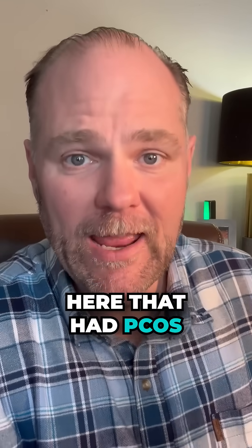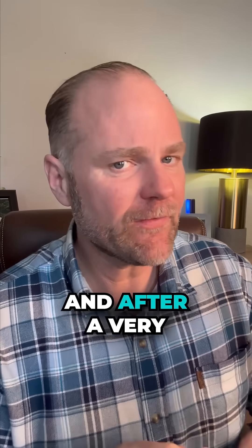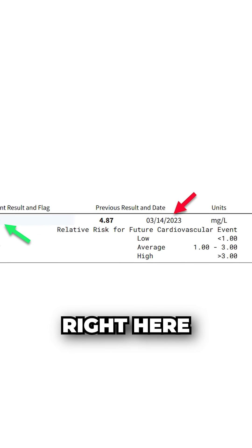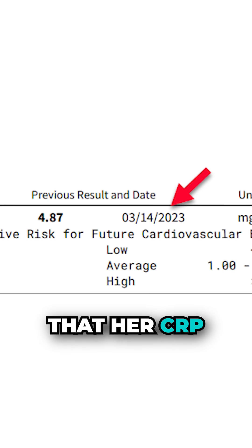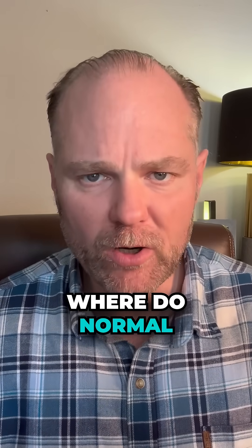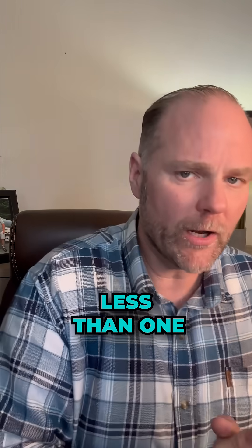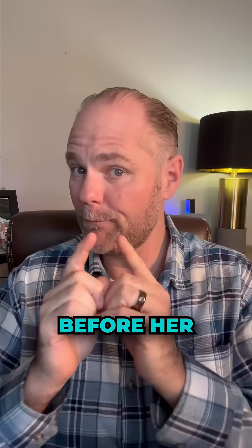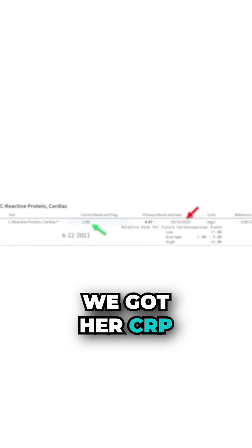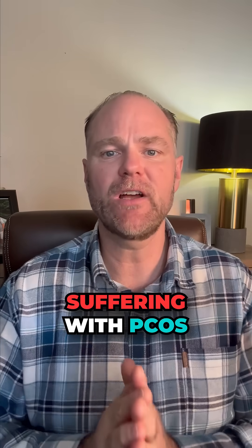I want to show you one of my clients who had PCOS — her CRP before and after a very specific, custom-tailored program. What you're looking at right here is the lab. That red arrow shows her CRP was initially 4.87. Functionally, normal healthy women live in a range of less than one, and hers was 4.87 before her care program. After a very specific PCOS program, we got her CRP down to 1.09.